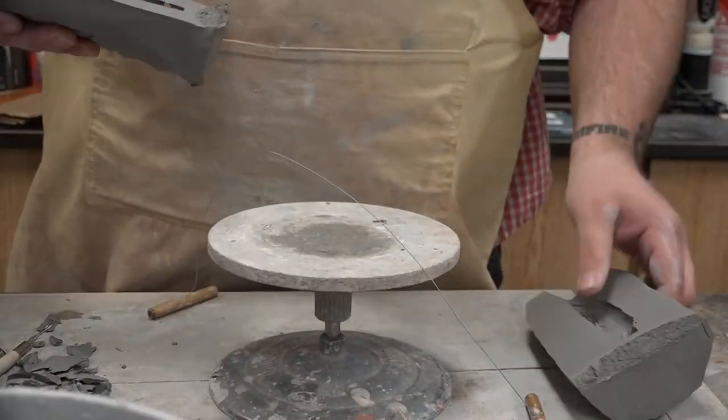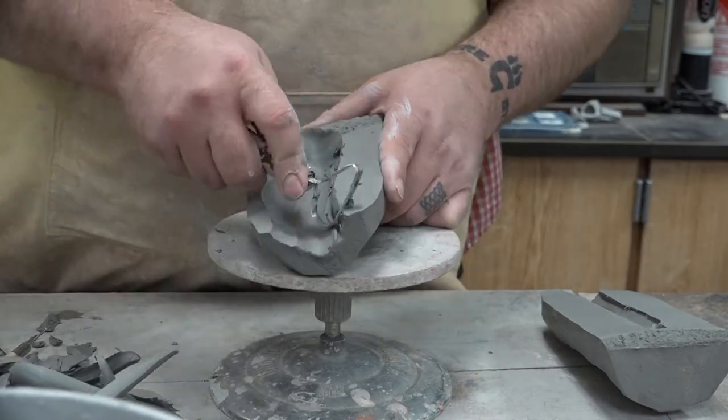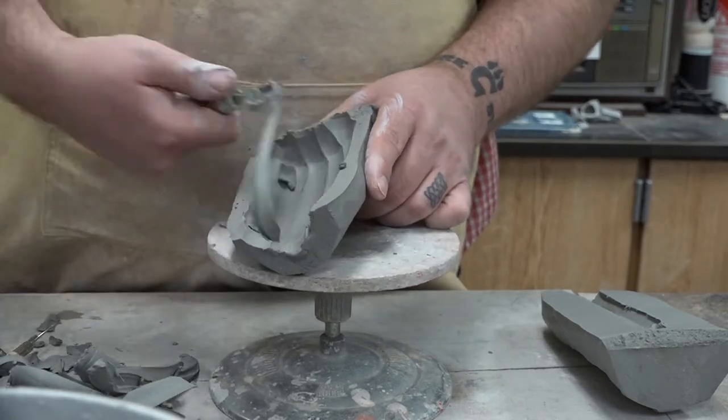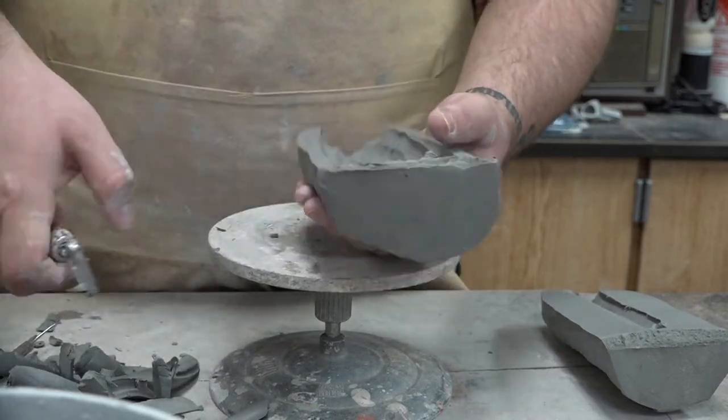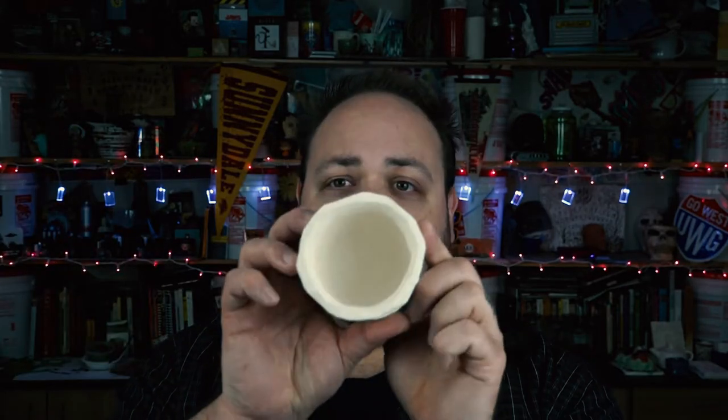For this piece, the basic goal when you're carving one of these vessels is to make sure that you have an even consistency from the interior and the exterior, so that the sidewall of your cup should be the same on both sides all the way around, so that everything is even. That's the key. You want everything to be even.